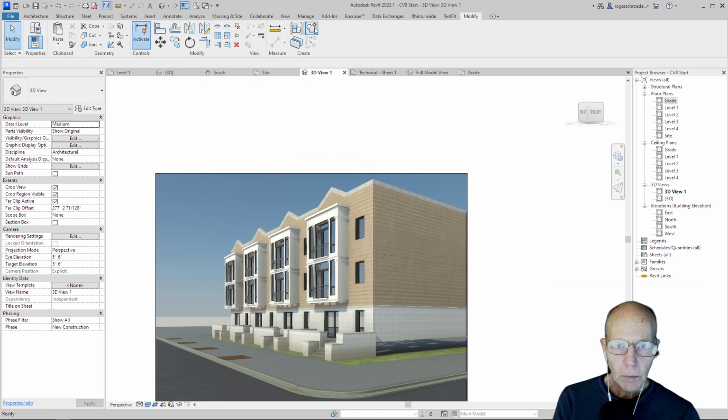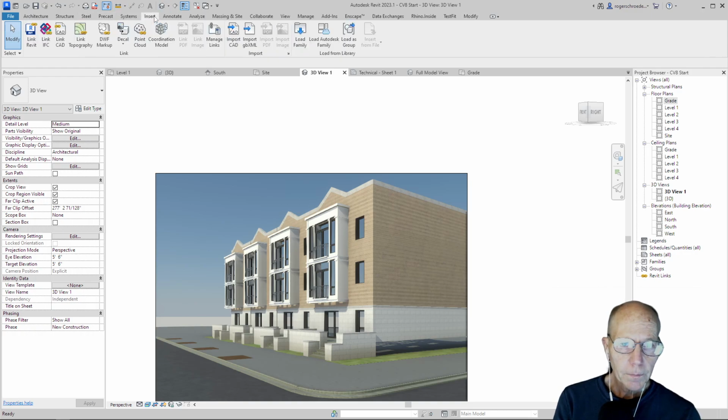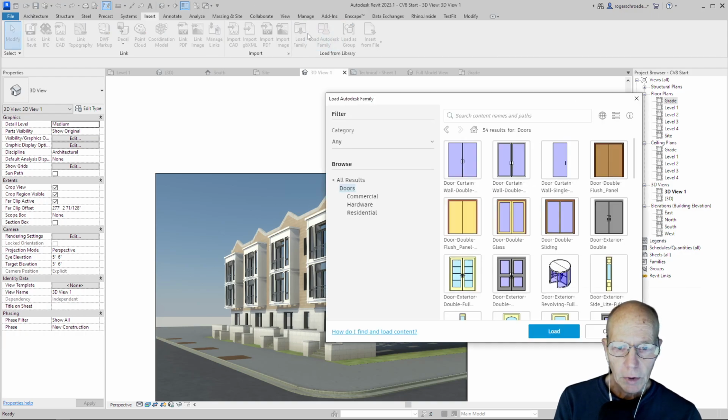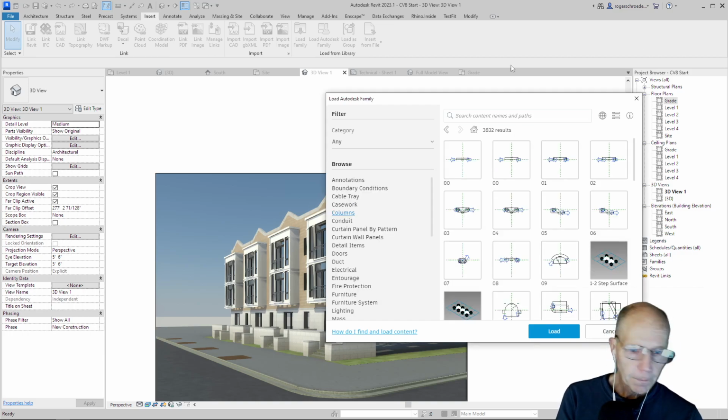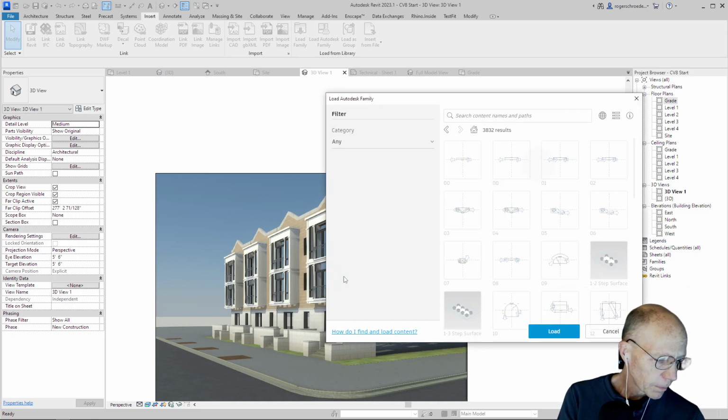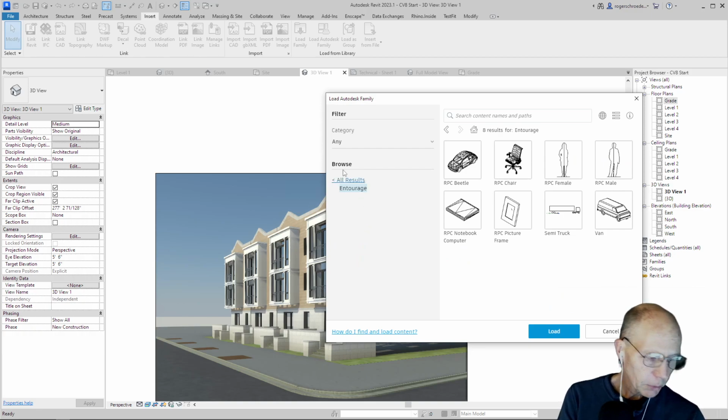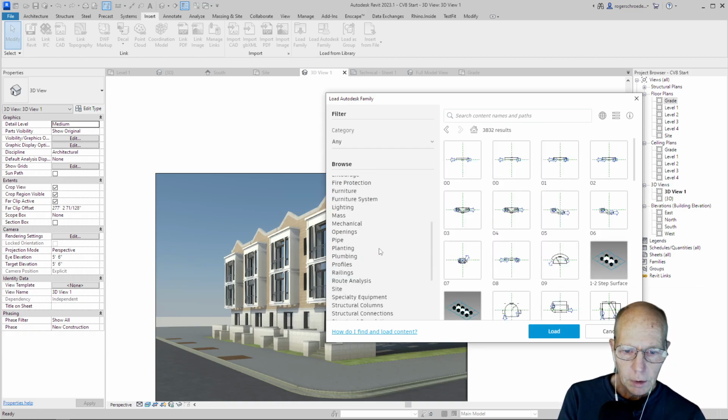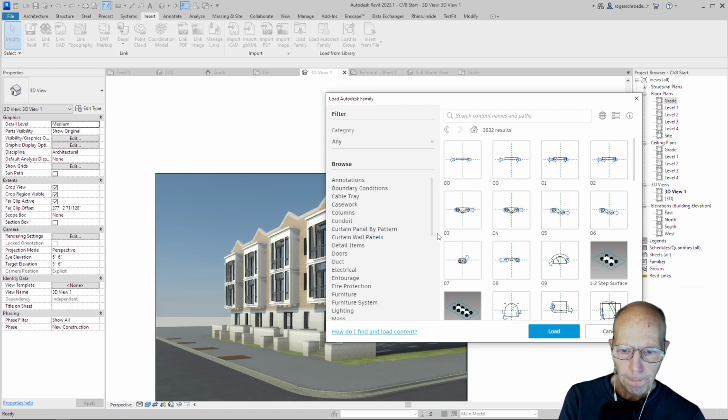Let's start looking at importing some plantings. So we're going to go to Insert. This is going to be something that you can really handle on your own. I'm just going to direct you to the start of this. We'll go to Library. We'll go to all the results. Oops, I'm sorry, it's not in Entourage. Let's see what they call it. Plantings.